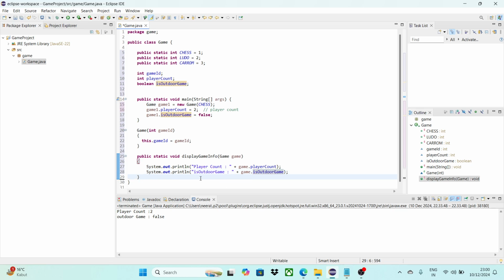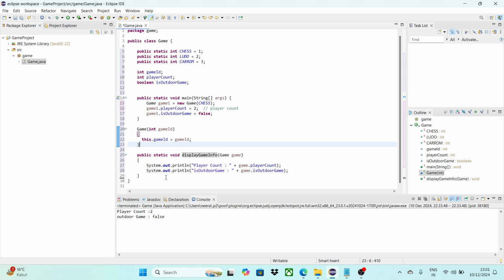So we have created this static method. For calling a static method we do not use any object. I will explain this in the next video, but this is an overview of a basic Java program.